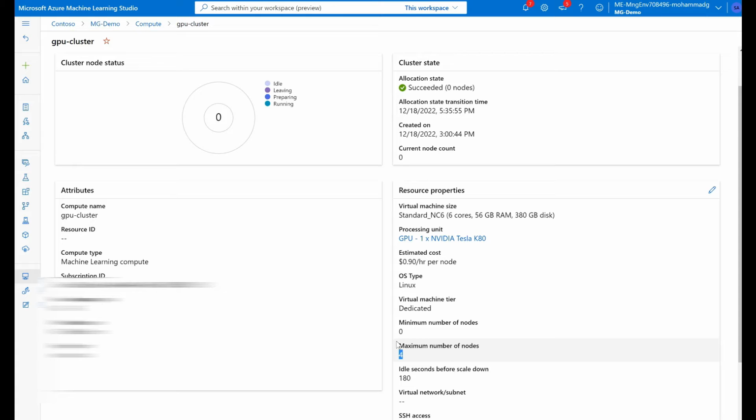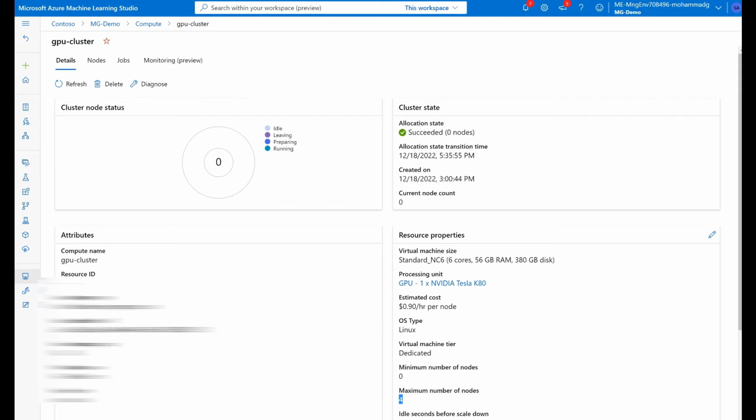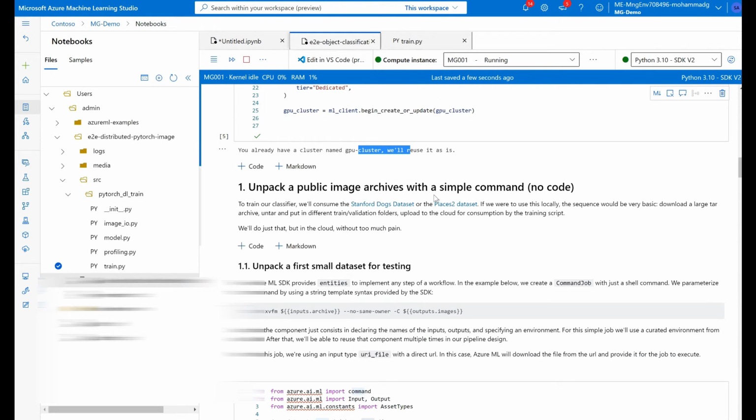And then that's the GPU type that I talked about. Each node of the cluster has just 1 GPU, so 1 GPU instance per node. So I can have a maximum of 4 GPUs over 4 nodes of a cluster if I need it for distribution. Okay, now I have my compute there and I have connected to AzureML.